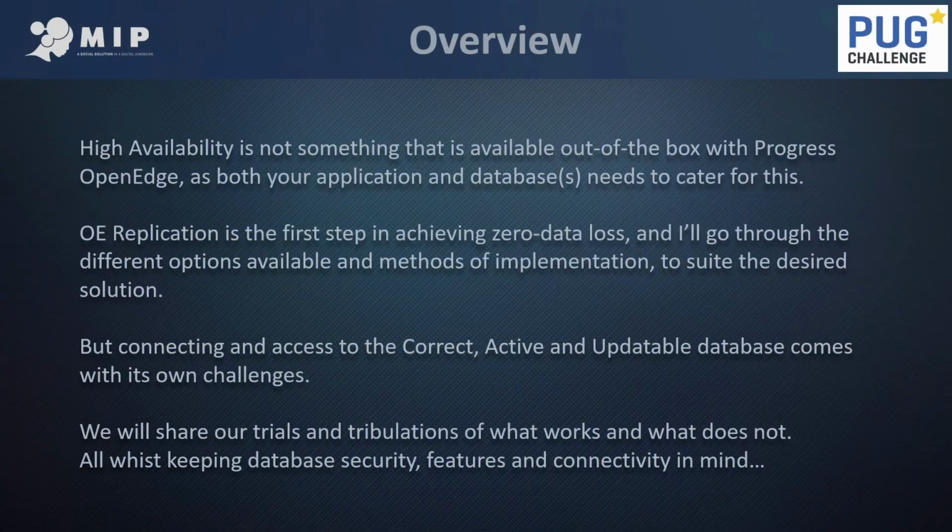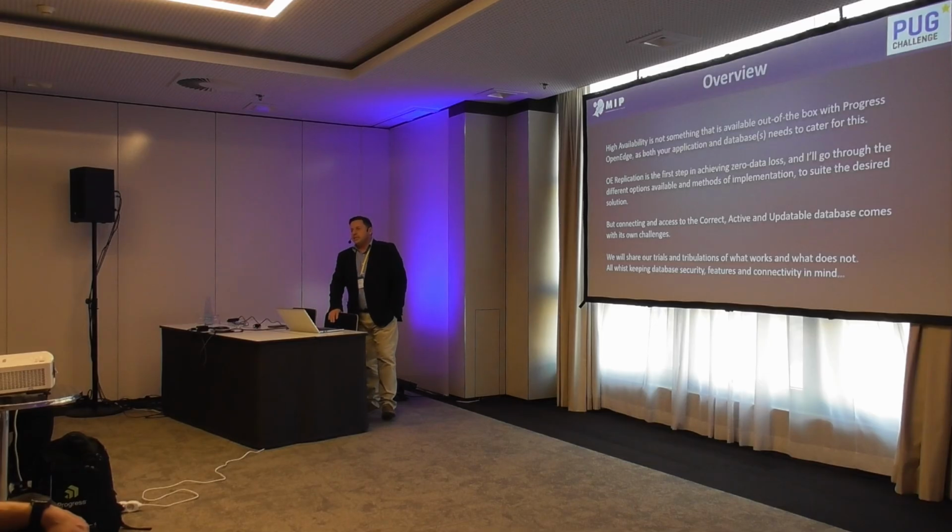And the high availability in Progress is not standard out of the box. They give you the tools and the products, but you need to actually go and build it into your application. You still need to understand how you're actually going to put that in and what is the best solution that works for your implementation.